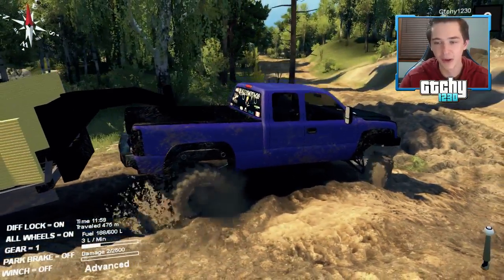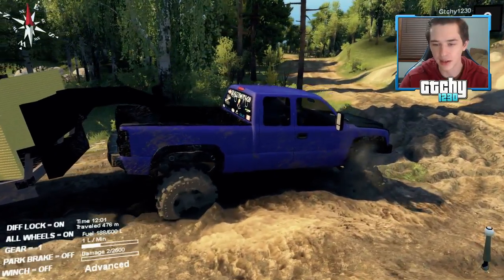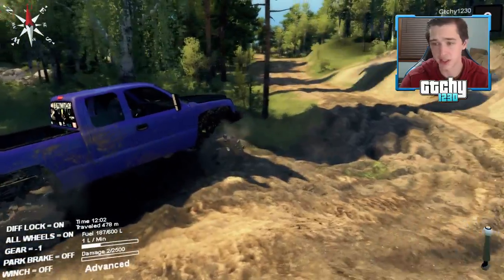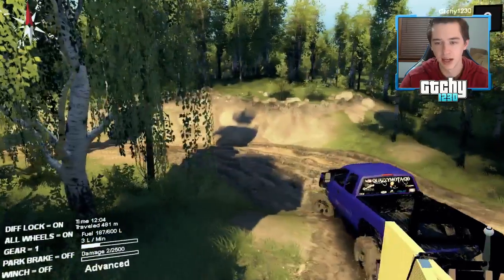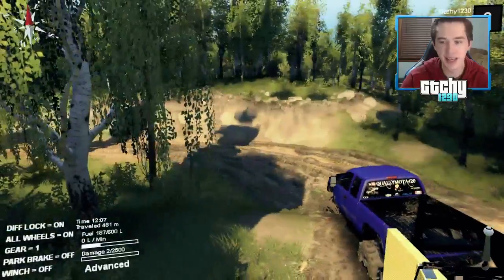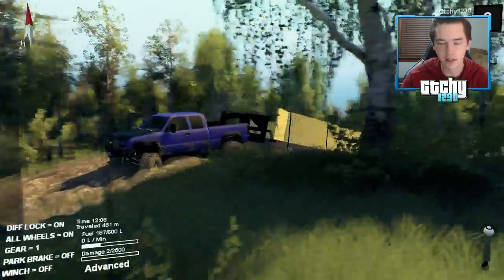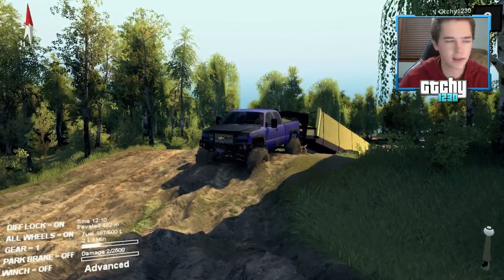Jeez, alright, so apparently we have no problem backing up. Let's try giving it one more try here. Reverse works just fine. We should be able to back out of this if we need to. Alright, we might have to try taking a different way here. It just cannot pull the trailer up this little hill. It's just not happening.